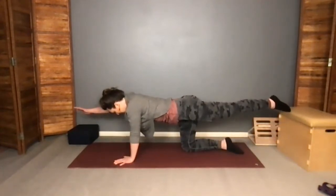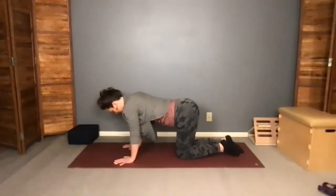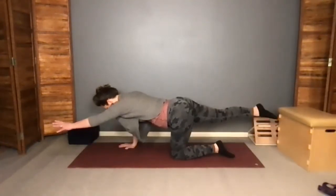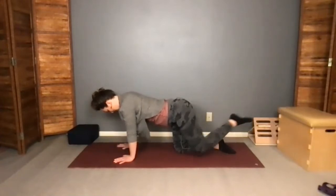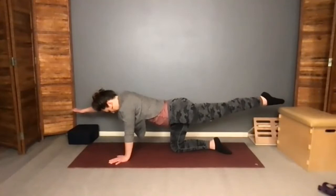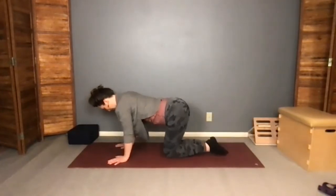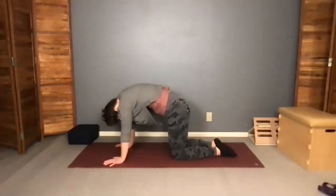Good. Out and release. So you should feel muscles all the way around the back and the front. And switch. Spine basically stable while your arm and leg get to do that motion. Keep going. One more each side. And then cats and dogs. All the way up, all the way down.